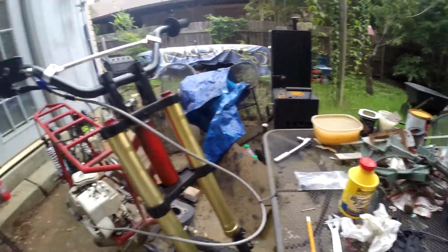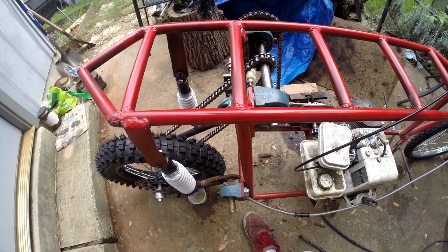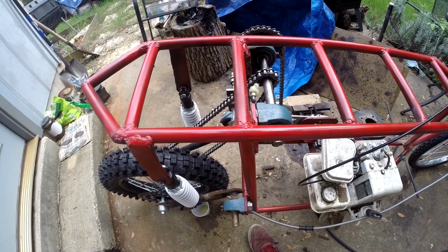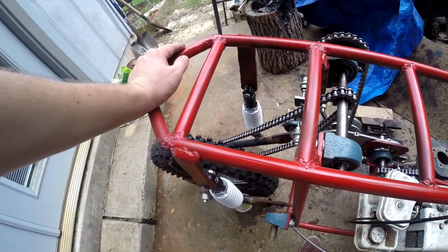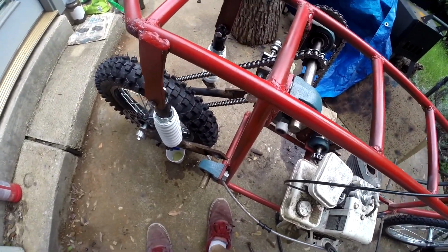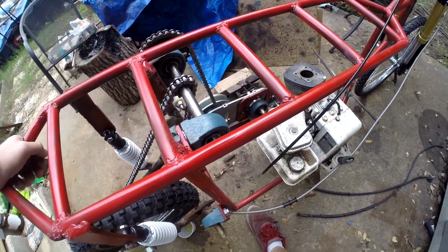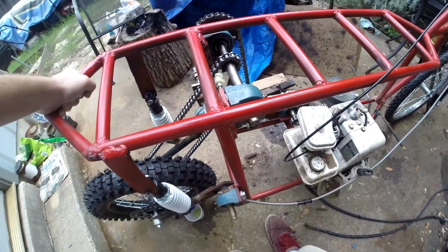I honestly can't tell if the brakes are working. They actually are. Not much. Yeah, actually they are. Okay. I don't know if you can see that. Hopefully you can. They are squeezing. I don't know how much they're supposed to move, but they're moving. I mean, it would have helped if I got them set up completely straight, but they're pretty good.